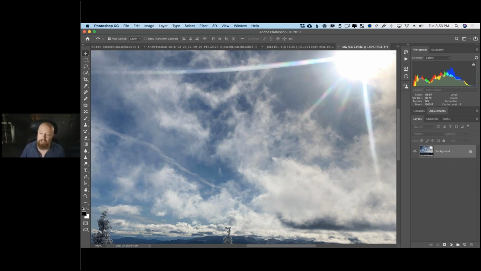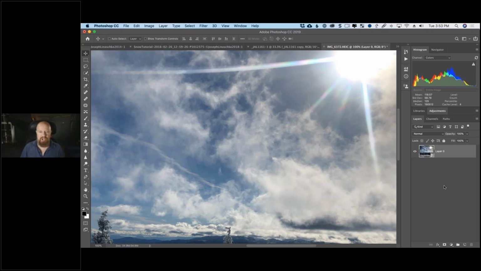Or I can right click on the object and say, convert it to a smart object. And now I will be applying a smart filter. Now it's not like it has made this picture suddenly a raw file, of course, but it does mean that I can go back and re-edit my filter at any time. A smart object, if you're not familiar with it, is effectively a file within a file.